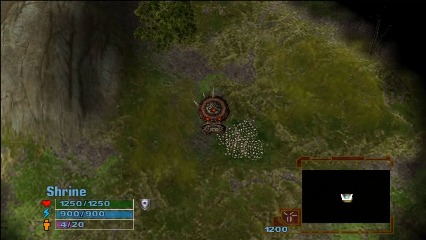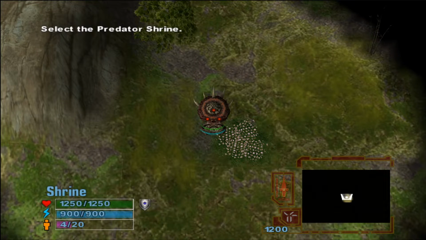This is the Predator Shrine. It is the base of operations for any predator hunt. Select the shrine now. Notice when the shrine is selected, an icon appears just left of the minimap. This is a special ability icon, and any unit that has such an ability will have an icon shown here. The Shrine's special ability is an ordering menu that lets you request and upgrade new predators and equipment.